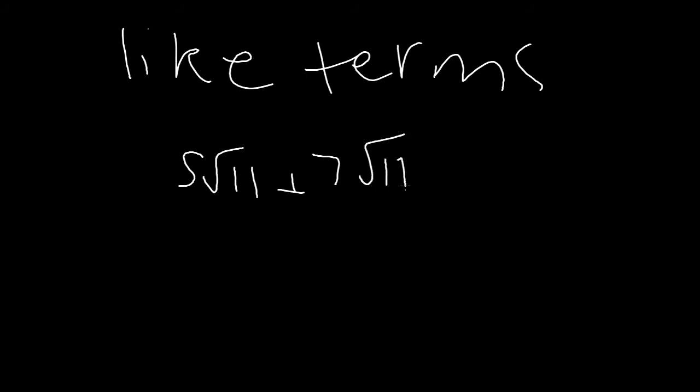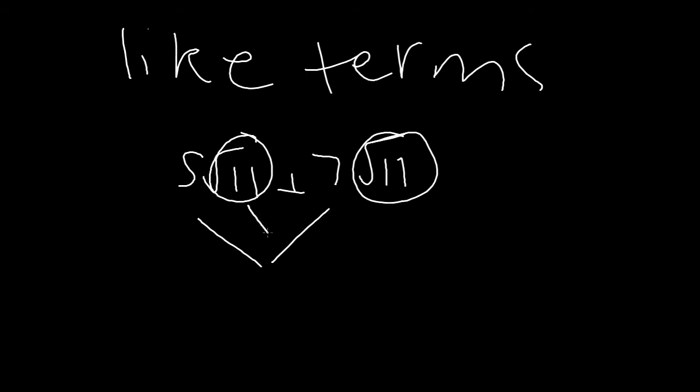Now, these are surds because we can't simplify them down anymore, as we know from our last tutorial on simplifying surds. So all we need to know is that in order to add or subtract surds, we need to make sure that they are both the same type of surd.